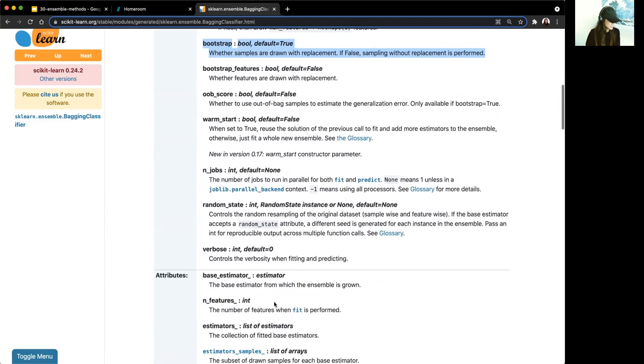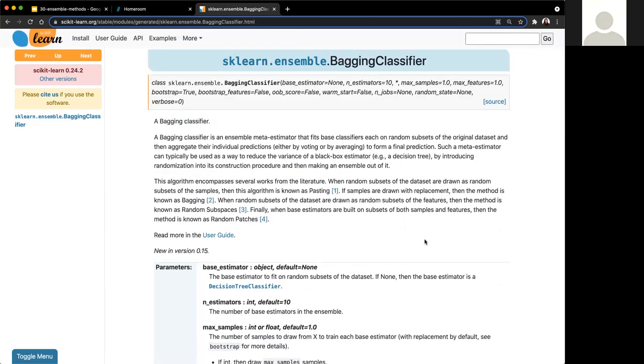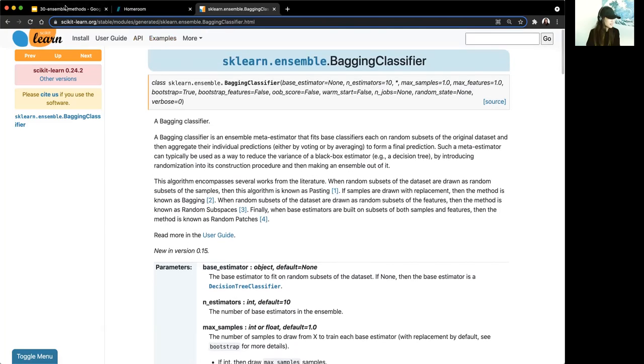But these are the main new hyperparameters. Something that's also neat, as the base estimator you can use decision tree classifiers with different decision tree hyperparameters. So you can actually nest these models if you'd like. But typically you don't have to do that. All right. Questions about this?